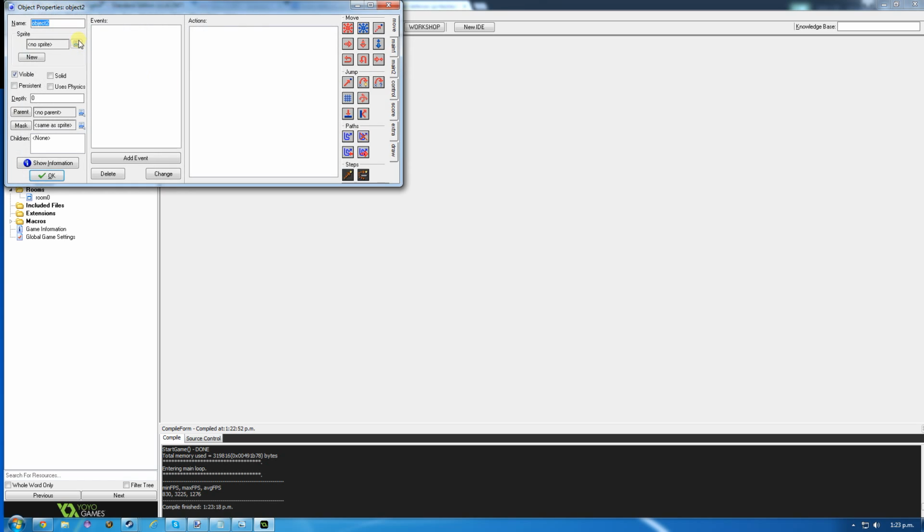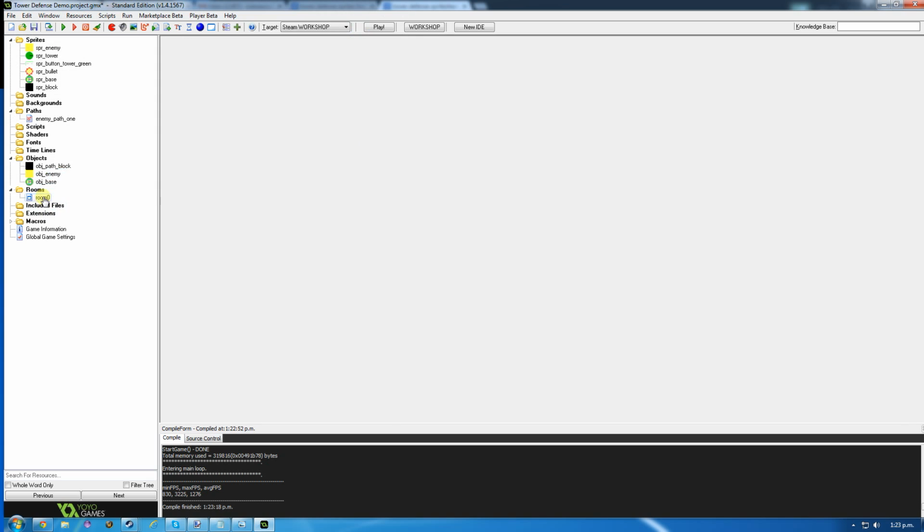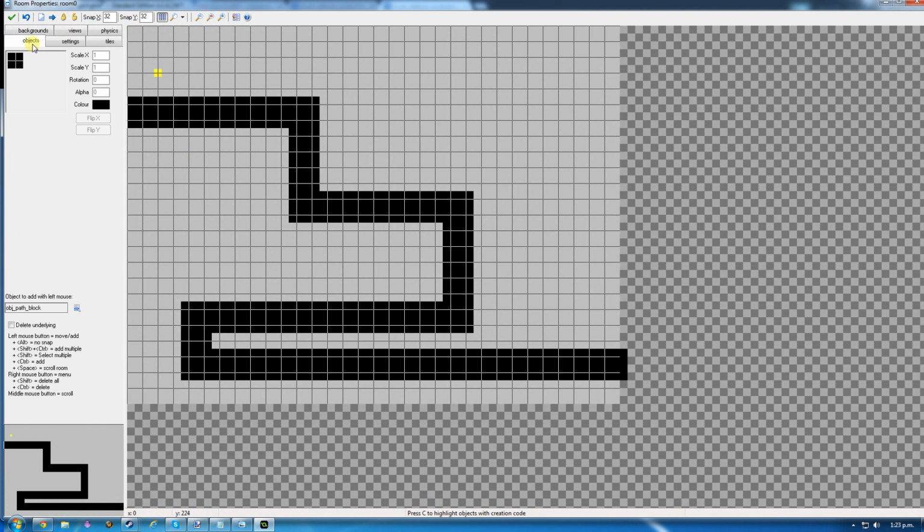So let's go ahead and object base, use the sprite base, and we'll just go and pop the base at the end of that. Put that in, and then we'll go move it to here. We might need to use the Alt key, and we can resize it so it's a bit bigger. Use the Alt key to position it there. So there's our base.